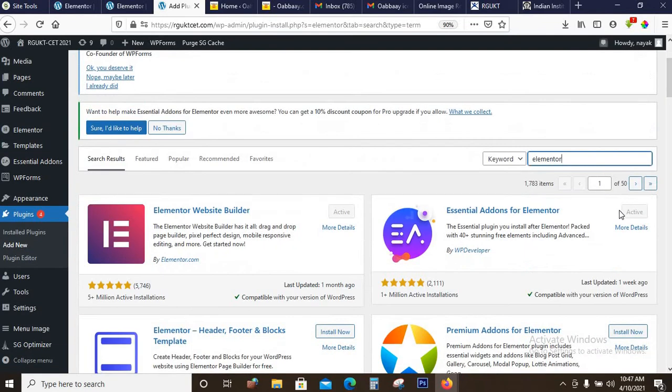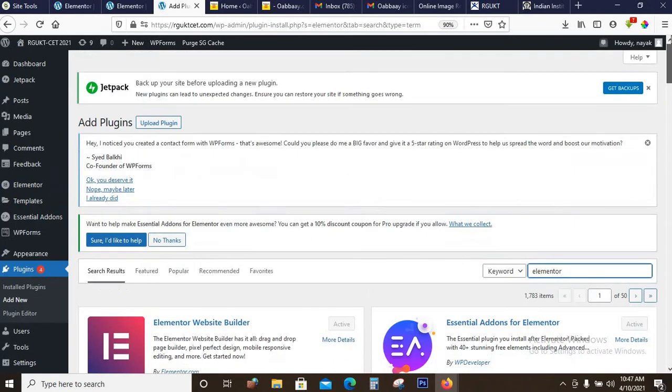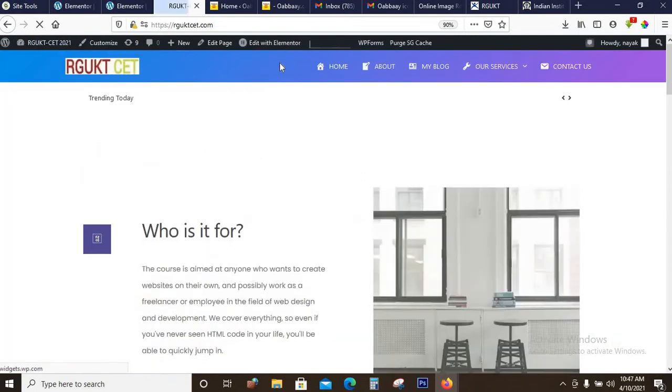So once you have installed and activated it, get back to your website, then on top you will see this Edit with Elementor. You have to click that.